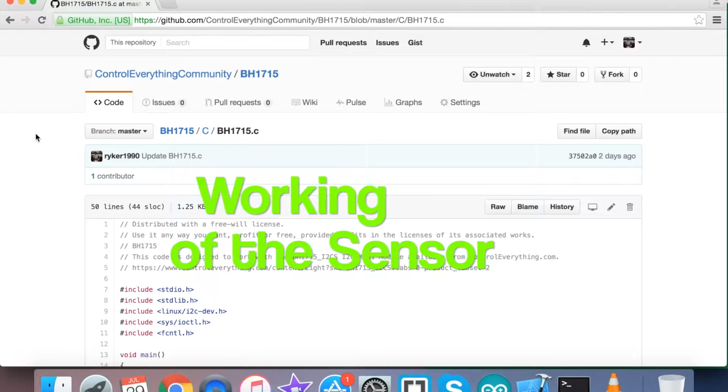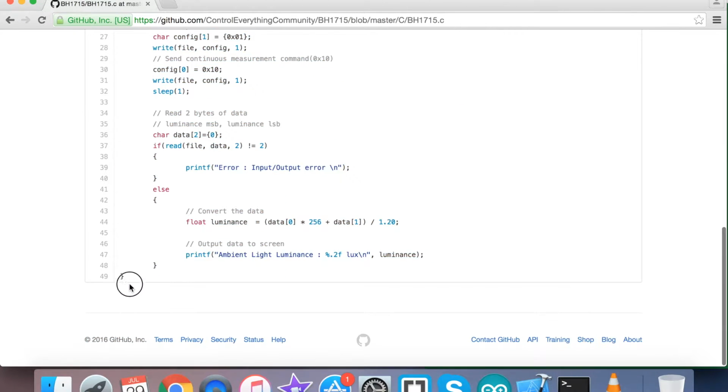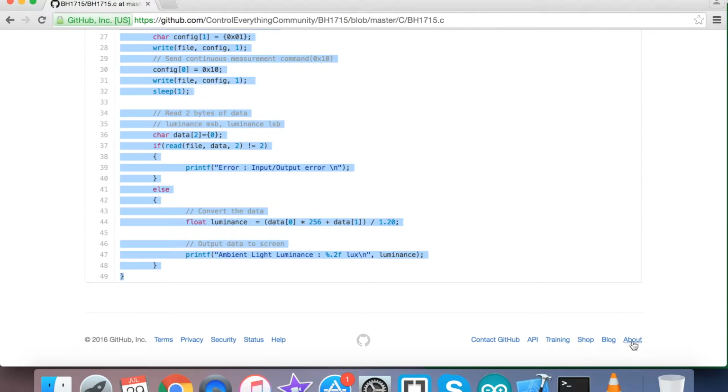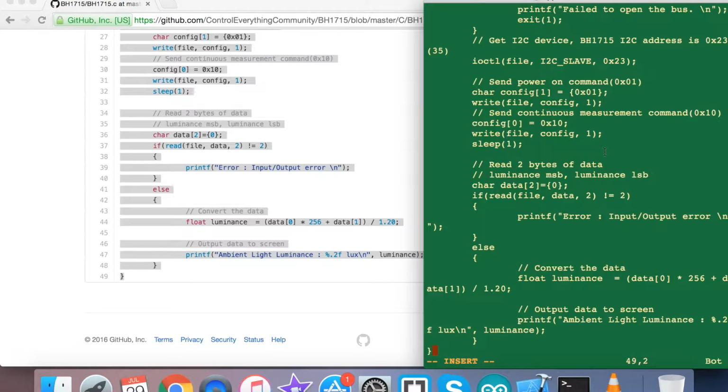Well, this is the very interesting part, which is to check the practicality of the code along with the sensor. For that we need to copy the entire code, as you can see on my screen, and open up the terminal for the BeagleBone Black. Here we have to create a new file, which is a .c file, and paste the entire code.